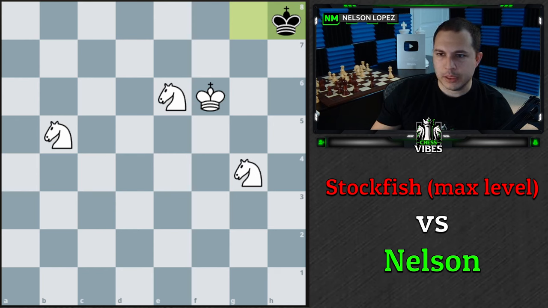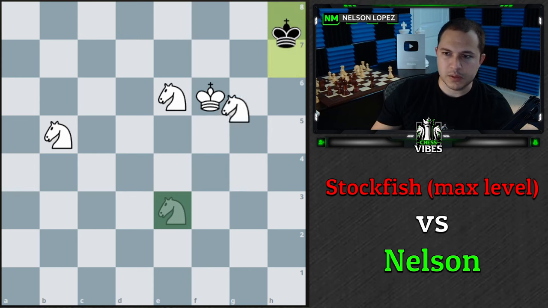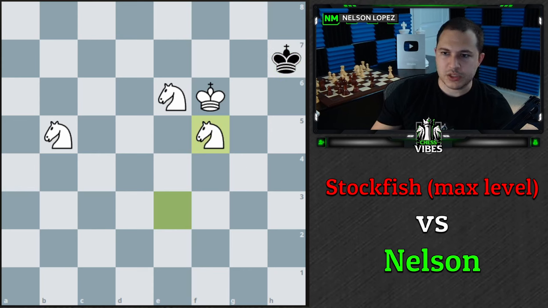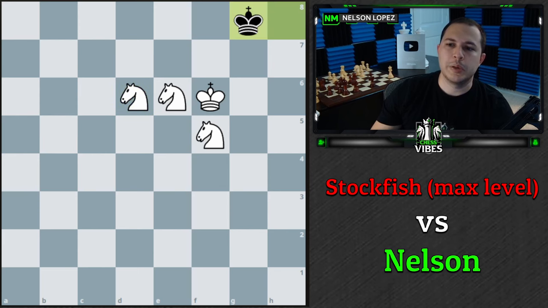Probably, let me reposition this one. I think that's going to be more beneficial. Still keeps the king trapped, but I just relocated it so it can help deliver the checkmate better. And now we can bring this guy forward. And there should be mate here. I just have to do it without getting stalemate. So how do we do that?